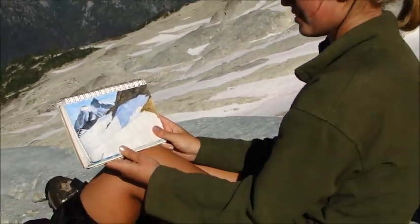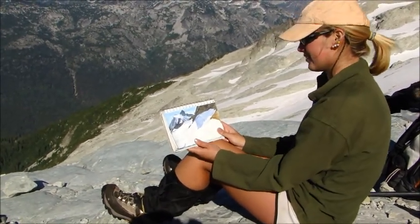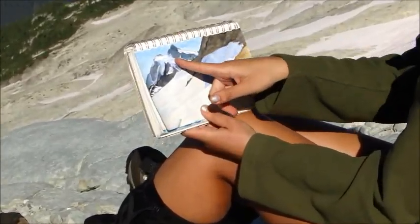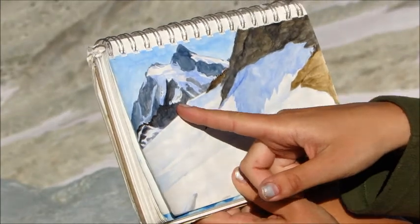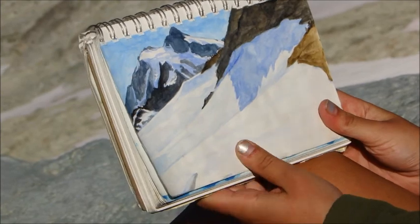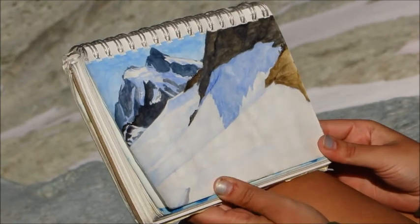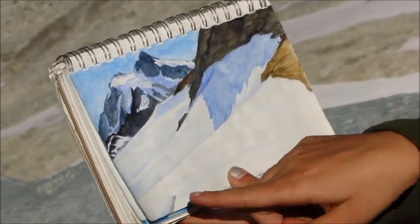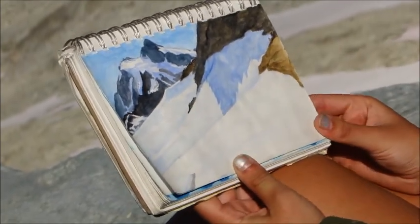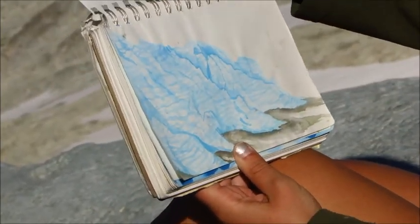This is from our campsite, the same campsite, and it's on the ridge above it. And now looking back at Mount Truxton, which is where we would be going, so I thought it would be neat to show a faraway glimpse of Mount Truxton, and then the little slopes by camp, the little bridge where we go. I also included the little crevasse down here that was there for the first time, a little piece of it. I did this in the morning before we hiked out, in watercolor. That was on the 7th.